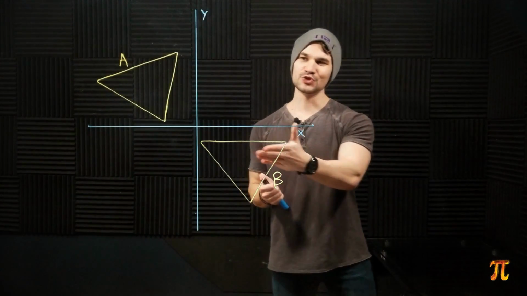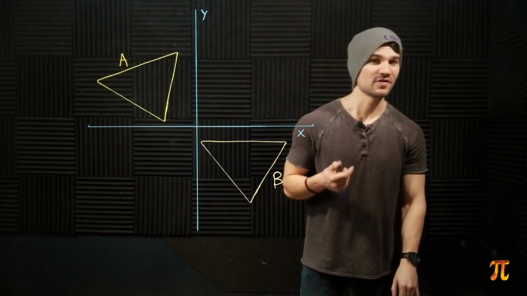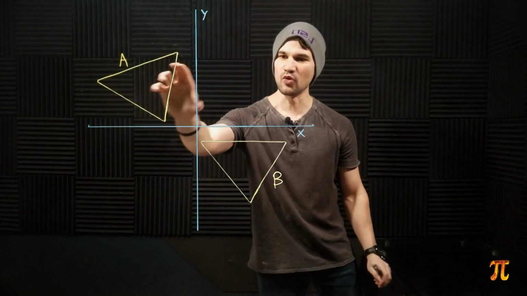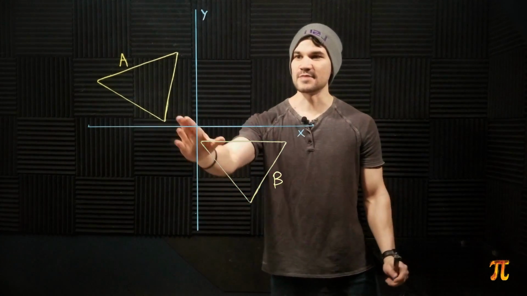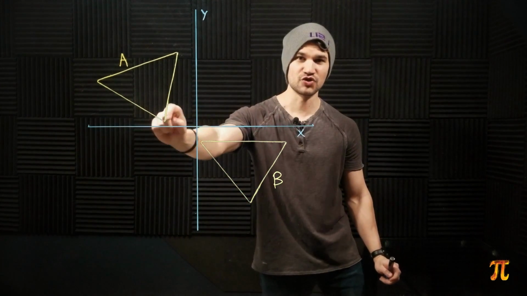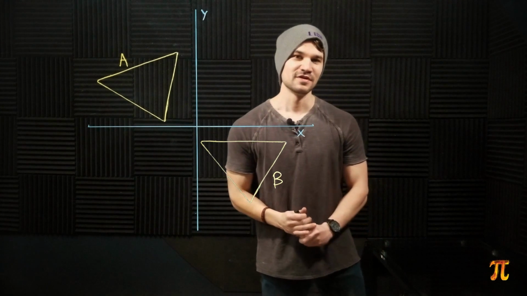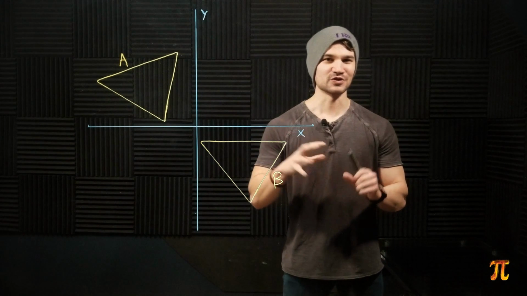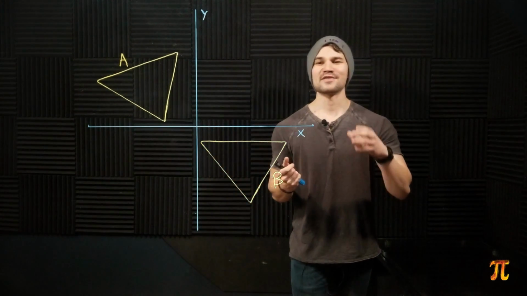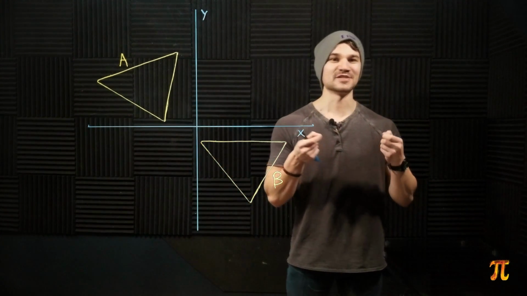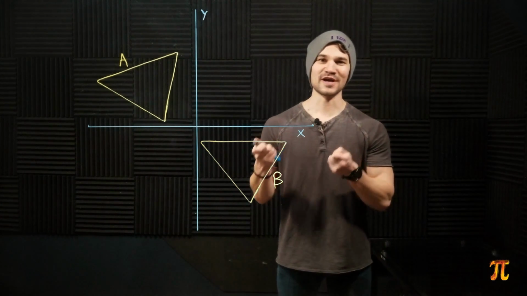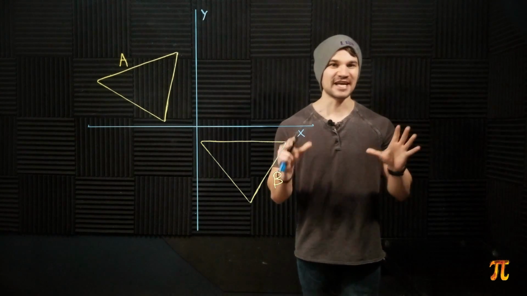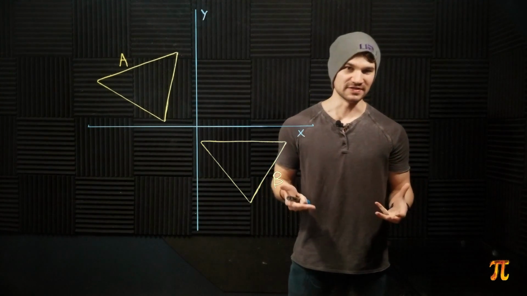Now, here I have these two triangles, triangle A and triangle B. They are the same shape and size. Now, if I regard these two triangles as sets of points on this plane, they are not the same. They are different sets. There are points in this triangle that are not in this triangle. But in the context of geometry, we don't really care that the triangles are located in different places. We care that they're the same shape and size. We regard them as being the same. We say that those two triangles are congruent. So in the context of geometry, our notion of sameness is congruence.